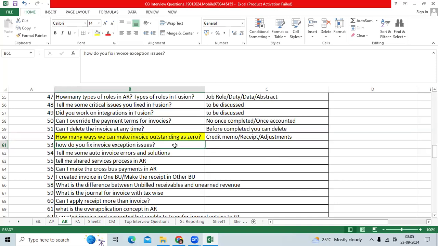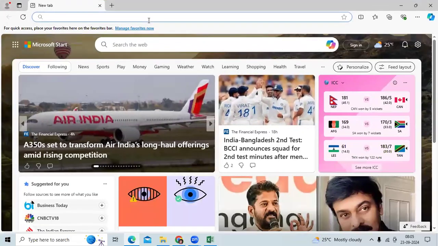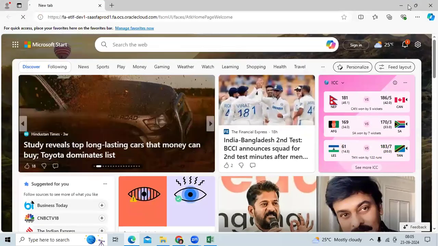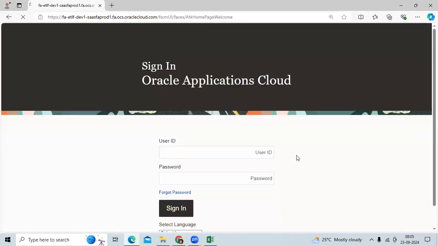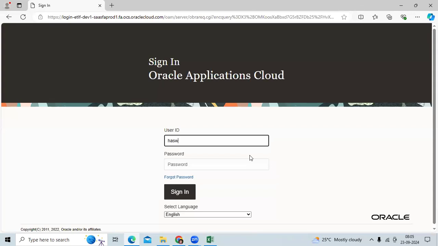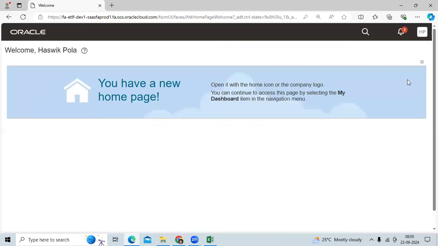How do you fix invoice exception issues? We can fix it from the front end. I hope you know, I showed you. If you go to receivables, invoices, receivables billing, we can see the exception.